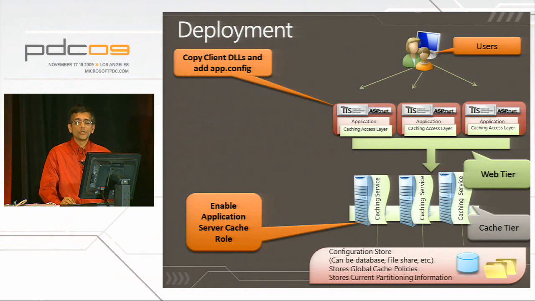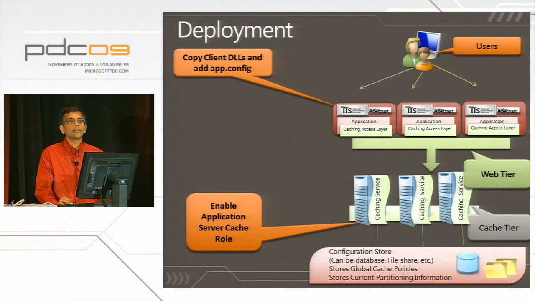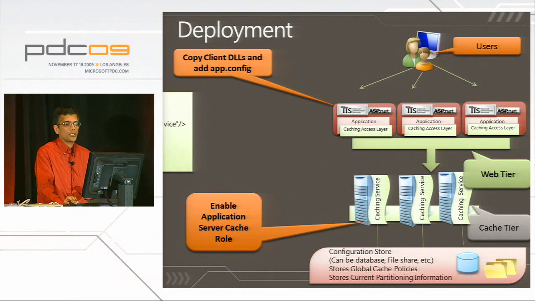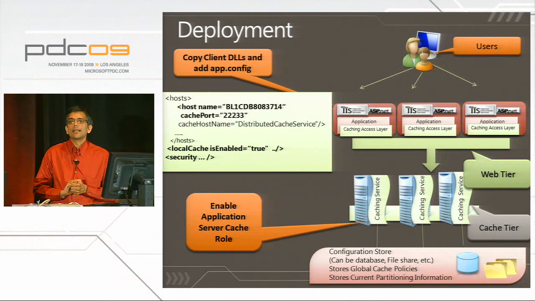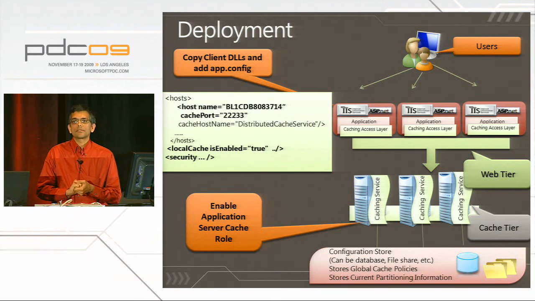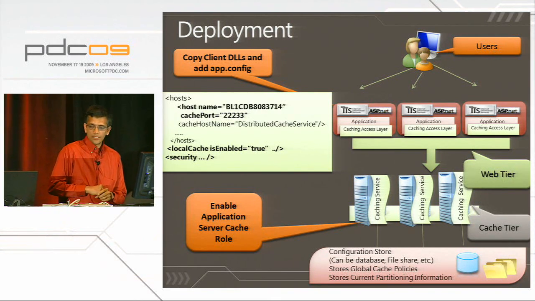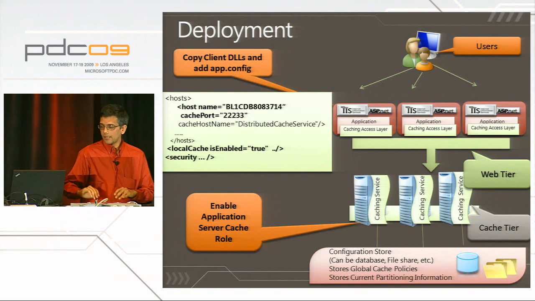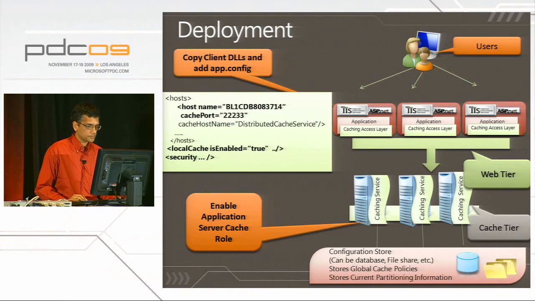And then you go into your ASP.NET app. You then also enable the client role on those boxes. And so the DLLs will be GACed. And then you can just compile against them, and you can access the cache. And on the client side, all you would need is, in some sense, a link to one of the machines in the cluster. So we just need one machine to connect to the cluster, and then we will know the entire cluster automatically. So let me quickly switch to my laptop here and show you how that simple thing works.